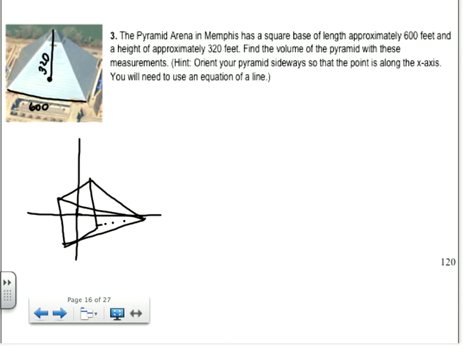Let me draw on your 320. So this is 320 from the center to the top, and then your base, I'll draw that in blue. That's here. So each side is 600. So it's a square base. You see how I wanted that oriented? In the future, I'll have to just put this in your notes for you.